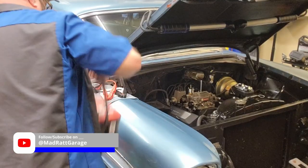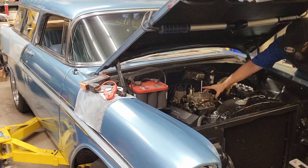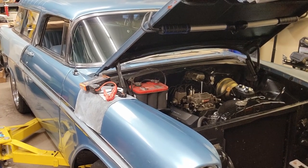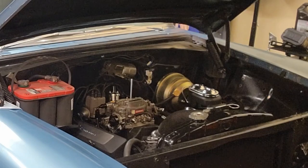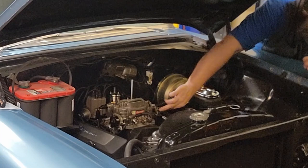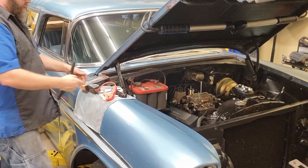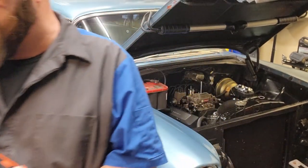A few moments later. Try it again. Manifold's getting hot that quick. It started to melt my, which we don't need on there no more, so let me grab that out of there.